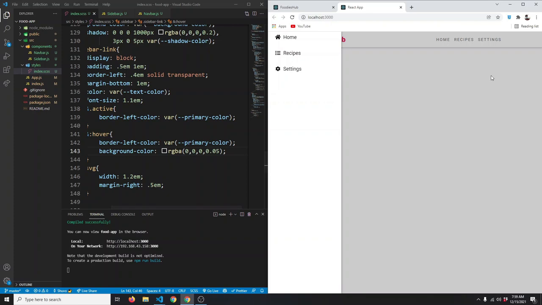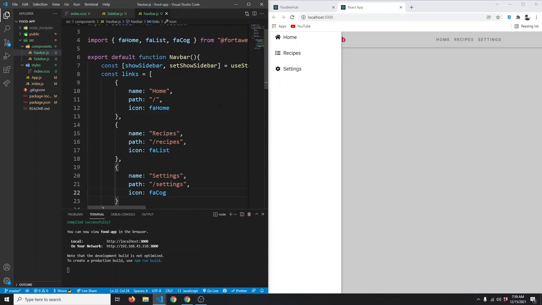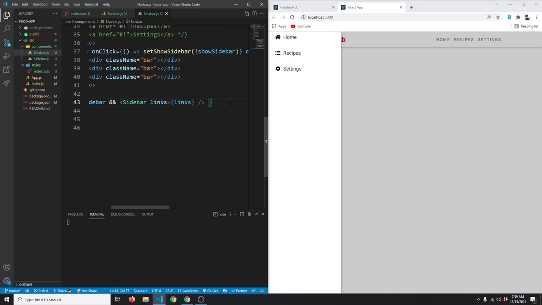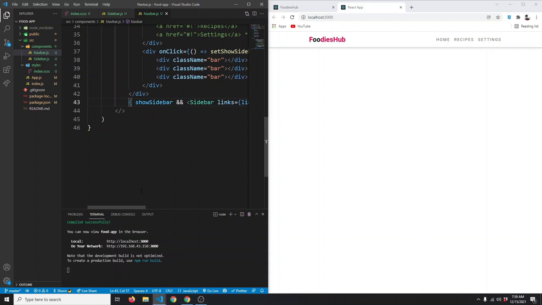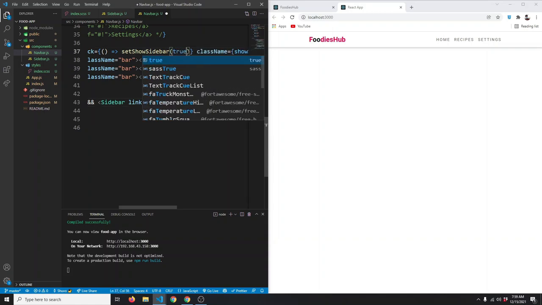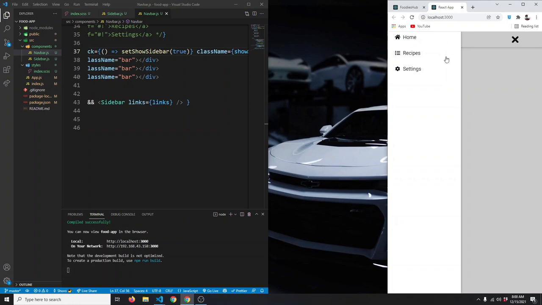But now what we're going to do is make it hidden initially. So we're going to go to our navbar, and since our navbar and sidebar are in the same component, and we have this show sidebar state here, we can use it. Control C. So what we're going to do is say, if show sidebar state is true, in that case show the sidebar, and we can cut this. Save. So initially we don't have our sidebar. When we click this hamburger icon, we're setting the set show sidebar to the opposite of what it was previously, but for now we can just say true. If we save it, let's try to shrink our window. Now we have this hamburger icon, and if we click on it, we get our sidebar.